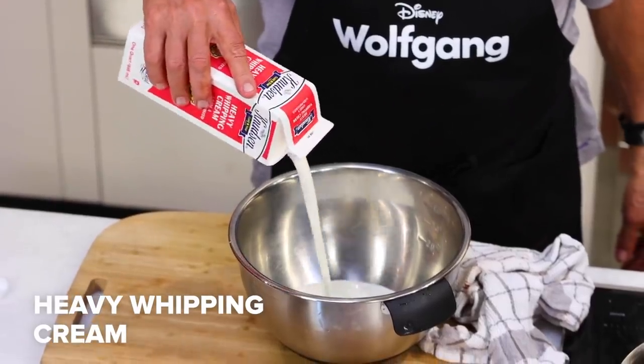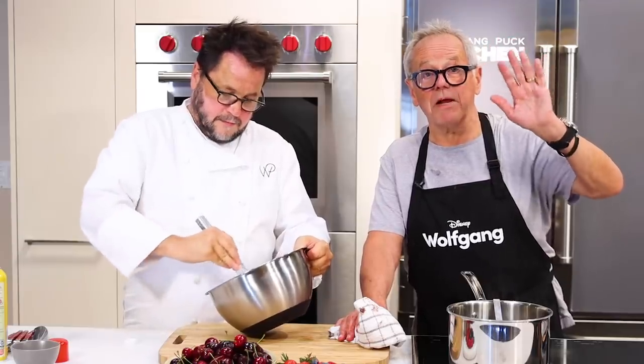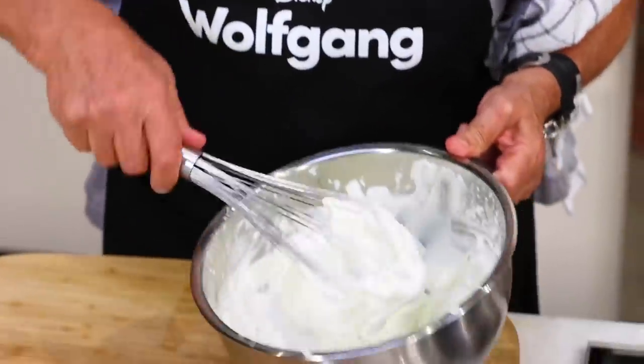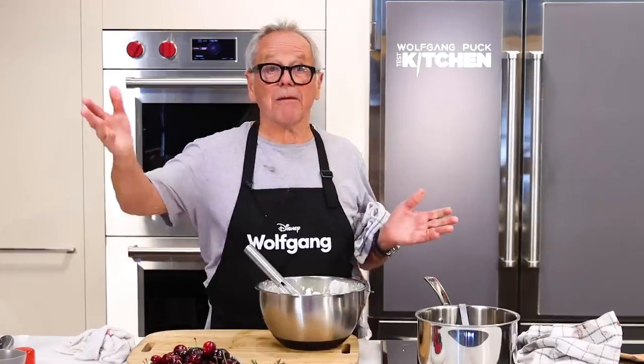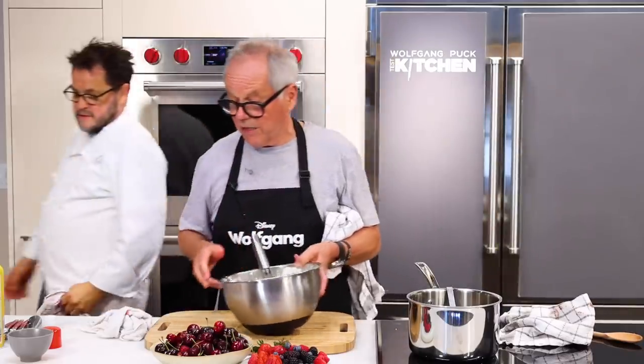Andrew needs the exercise. Our chocolate cake will take about 10 to 12 minutes, but you have to check it once in a while. After five or six minutes, check it. Andrew did a great job with the whipped cream — look at that, perfectly done. You don't want to over-whip it because then you get butter. This is just perfect. Keep it cold — you don't want to have it sit outside. I love whipped cream.